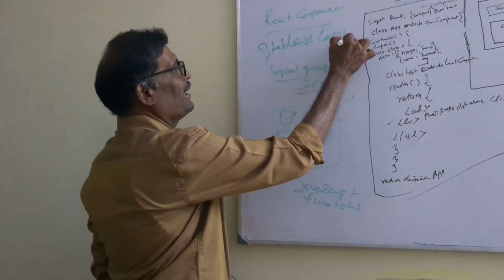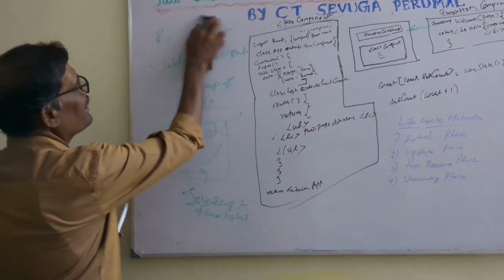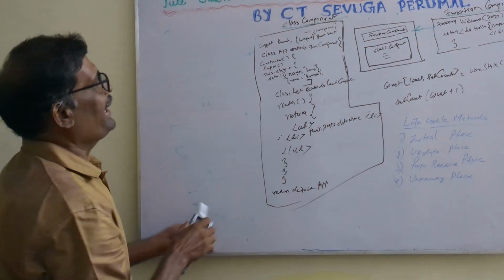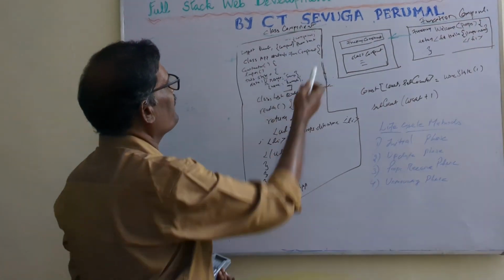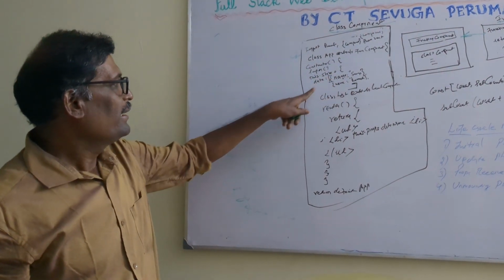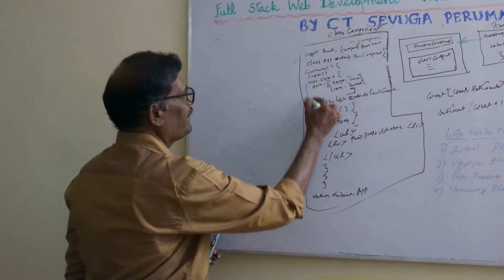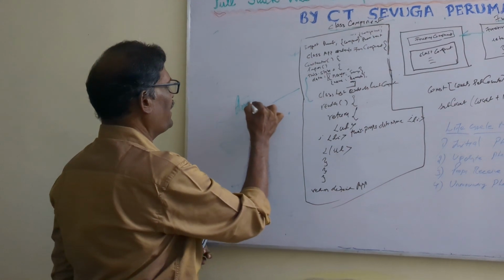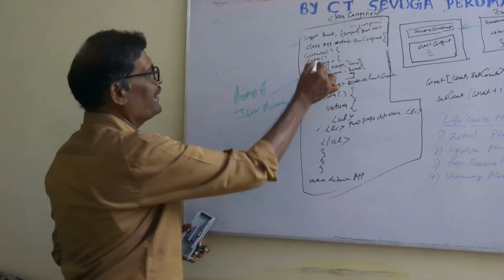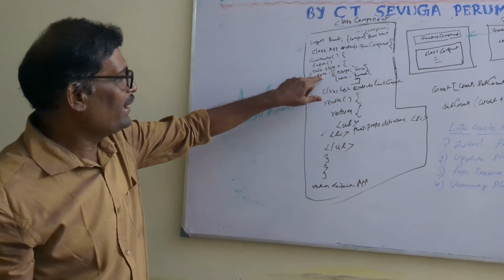At the same time, the other kind of component we are talking about is the class component. The class component extends from React component, by which it can have a constructor, and it can also have its own state. This is data, an array of JSON objects, which contains its own data. It can be managed by the component itself.